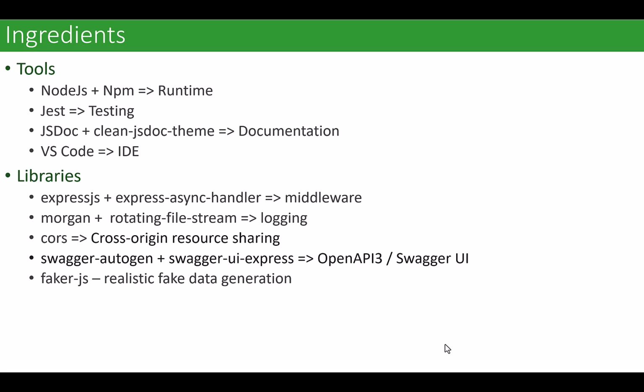Key libraries, very few of them actually. The biggest one is Express, which is essentially the middleware that wires up your API. So you set up your entire stack of interceptors, things that intercept the request and reply, which is a U-shaped curve. And Express is where you use it. It also has a little add-on that will deal with some of the async methods. That's very handy. Morgan and a rotating file system is how we're doing logging.